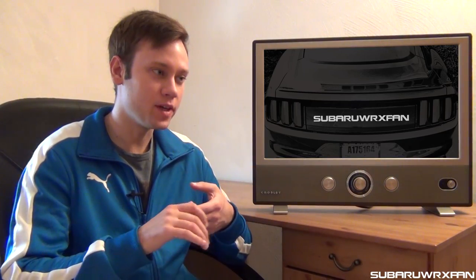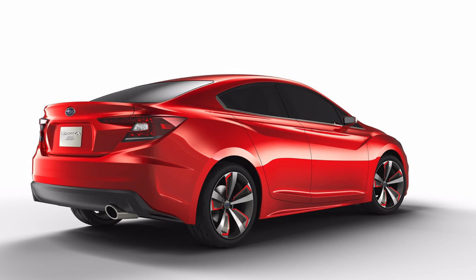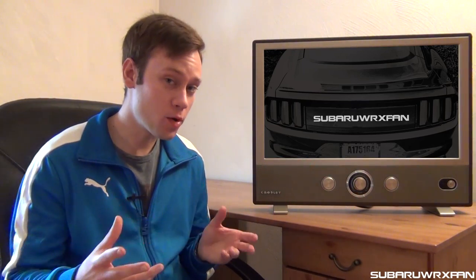Anyway, this is still just a rumor, so take it with a pinch of salt. What this is saying is that for the new one coming out in 2017, it's going to be on the new Impreza platform, like it always has been. It's also going to have the FA20 motor that's in the regular WRX now, but bumped up. The power total is going to be like 322 horsepower. It's going to have the turbocharged four-cylinder engine like always, but also an electric motor that will power the rear wheels, while the turbo engine powers the front wheels — a really interesting idea. It should help with some of the turbo lag, and with hypercars doing this and it trickling down to ordinary cars, this seems like something that is inevitable.